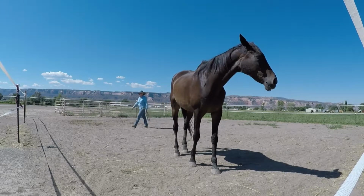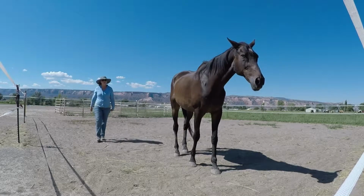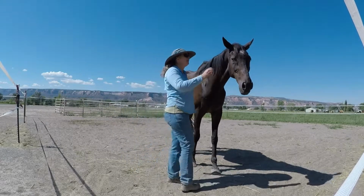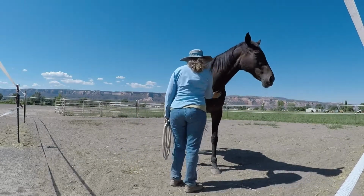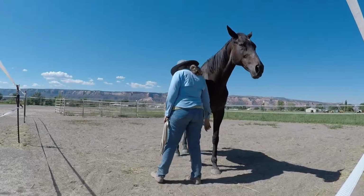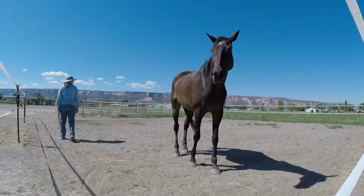So I approached this with the idea of getting him moving. And as you can see, he shows absolutely no interest in moving, which is fine. There's no wrong answers here. So I let him know that. And it's just an exploration, right? So I'm going to go back out and try again.